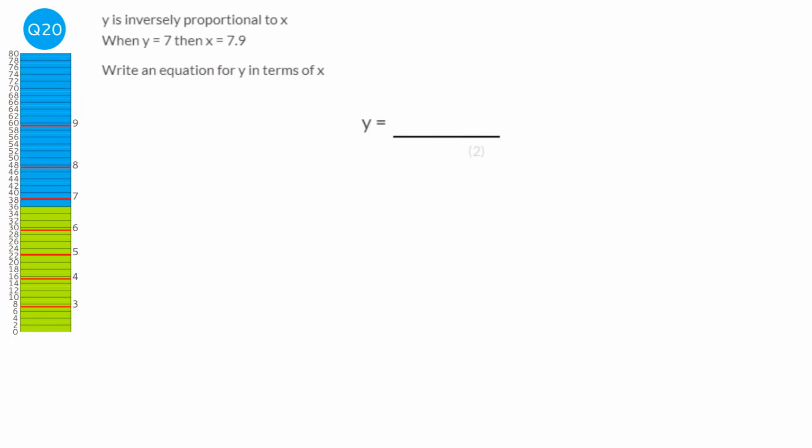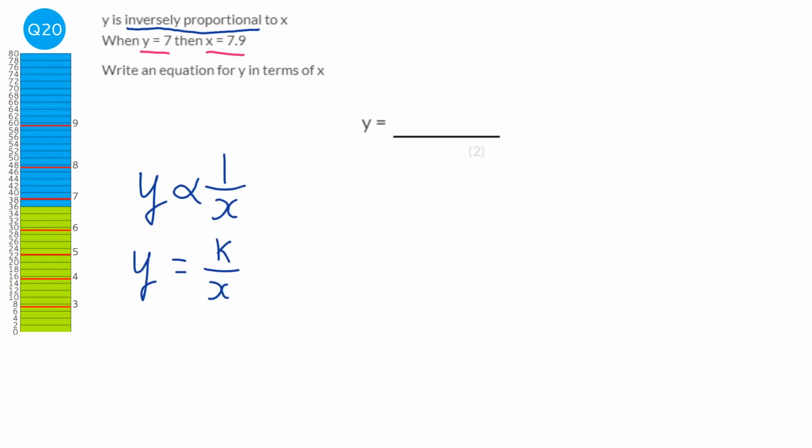When it's said that y is inversely proportional to x, it means that y changes as 1/x changes. And to write this in an equation, all we do is we just write y equals k/x. Now k is something we need to find. So what we need to do is find out what a value of y and a value of x are somewhere on the graph that would be formed from this, and we've got that in this question. So we know that when y is 7, then x is going to be 7.9.